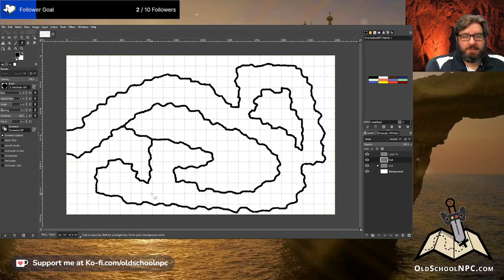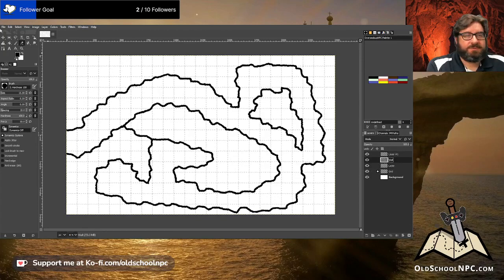So there we go. And I think we'll leave it at that. I could probably add something over there, but I'm going to need to do some work to fill in this area with the lava, so I want to make sure I've got enough time to work through that. But that's our wall. Let me go ahead and add another layer, and let's start masking off the wall.